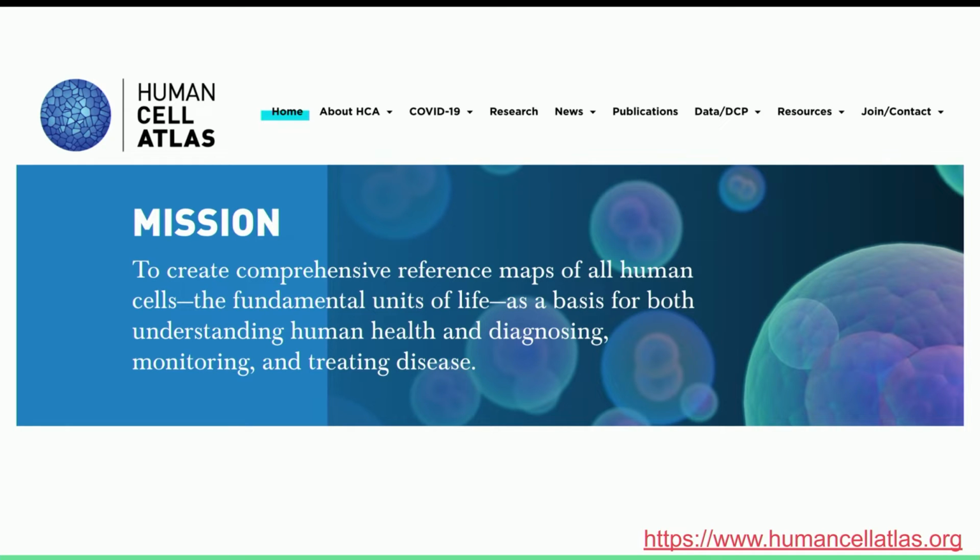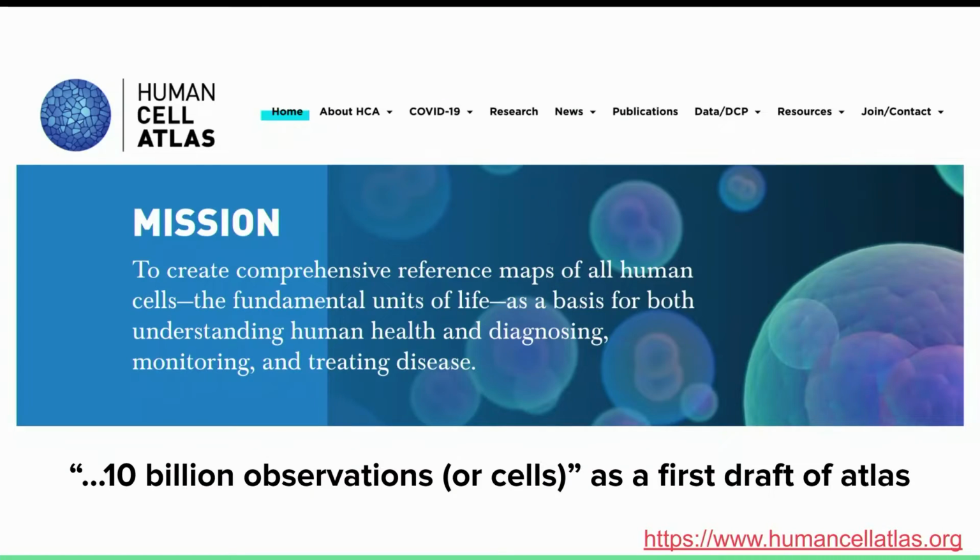This was brought up in one of the earlier talks today, the Human Cell Atlas. Who's heard of the Human Cell Atlas? We're a small crowd. Okay, awesome. The Human Cell Atlas is a worldwide organization with a goal to create a map of every cell in the human body. It's an incredible goal, and many labs across the world are part of this mission.